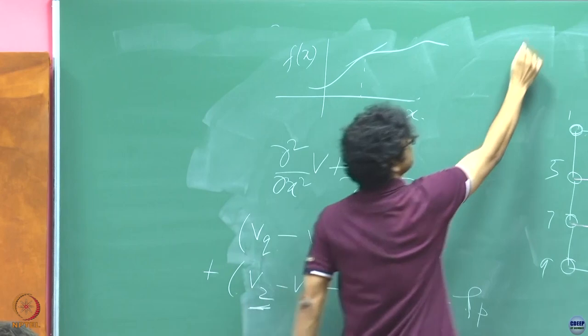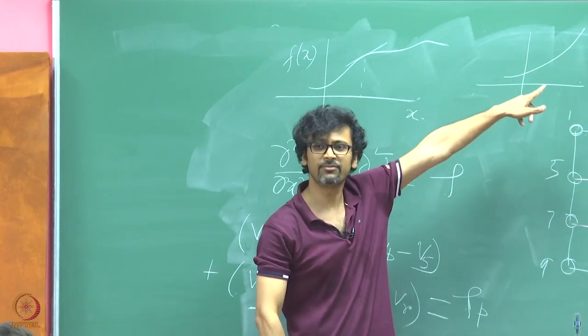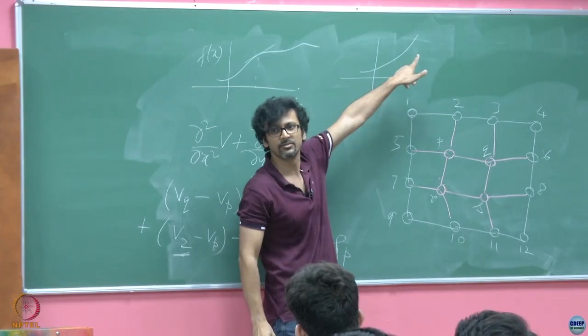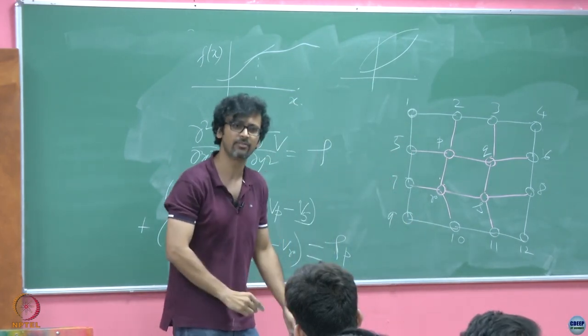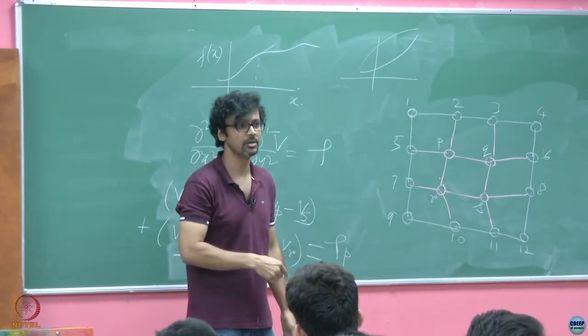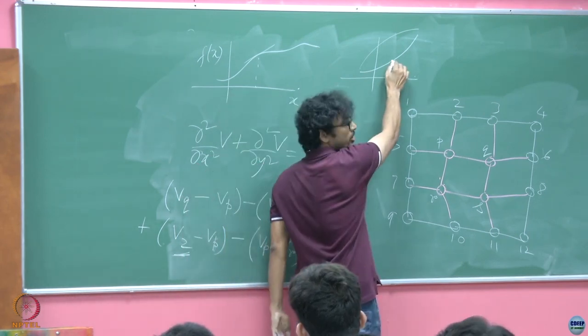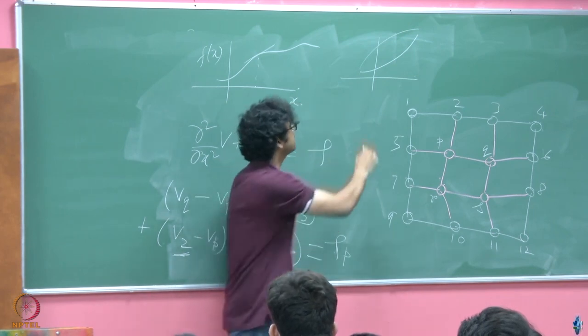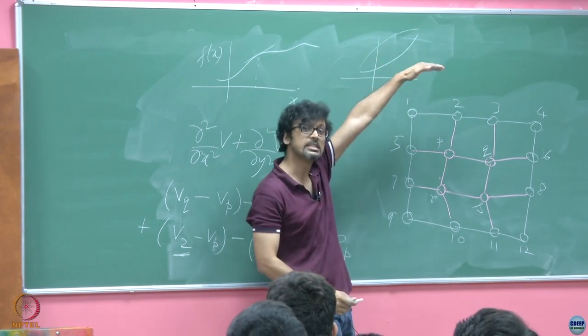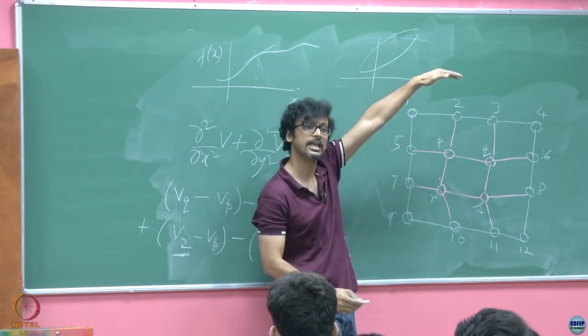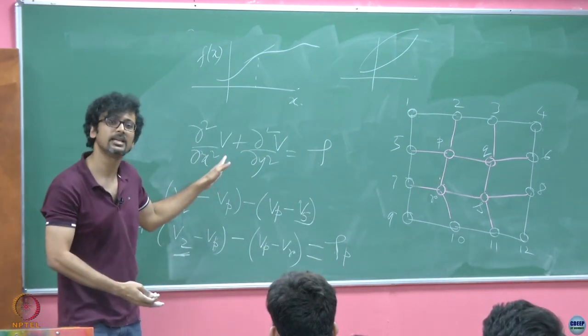So for instance, you can have a function that is growing like this. This function is an increasing function because its slope at all of these points is positive. On the other hand, you have another function that is also like this, that is also an increasing function. Where do you see the difference between these two? If you take the second derivative, in this case the function is increasing, so is its slope. In this case, the function is increasing, its slope is positive but its slope is decreasing, so the second derivative is negative.